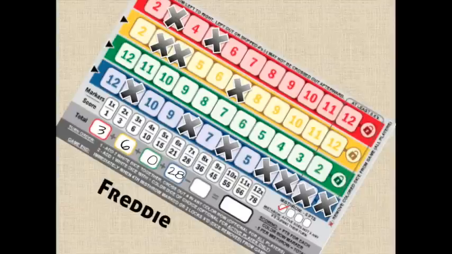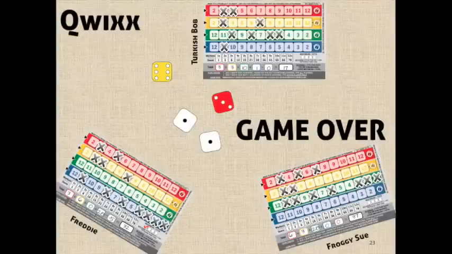He had one misthrow, so he writes -5 in the gray box, and after some quick math, he finds his final score of 32. Unfortunately, checking in with the other players, Sue came in with 37. It was that one misthrow that cost him the game. Great job, Sue!